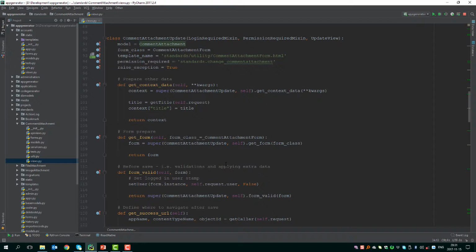Whereas if I'm calling comment attachment update, it could be both. It's some class defined because classes are in both cases the Hungarian notation with the capitalized from the very start. If you see a get caller, for instance, with a lowercase g and an uppercase c, that's an internal function that I have generated because it's camel case, and camel case is not a usual way of doing naming conventions in Django.